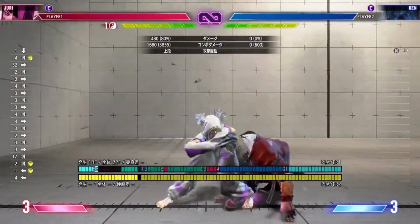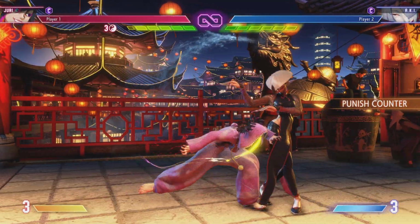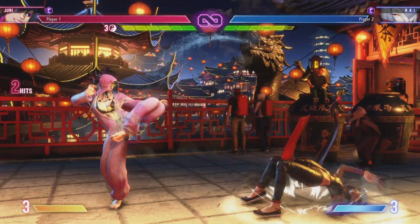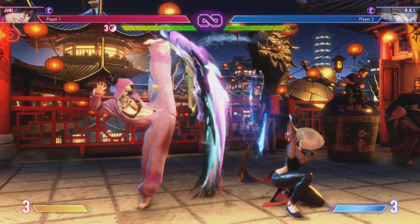This is where the River Maximum tech comes in. Gone are the days of Aki being able to walk outside of range and punish us, and we can now convert. If they don't block low, they get hit. But more importantly, if they block low, we get pushed out, which opens up a space trap.